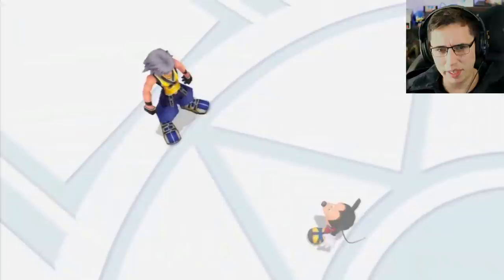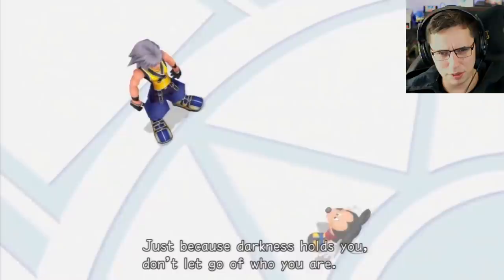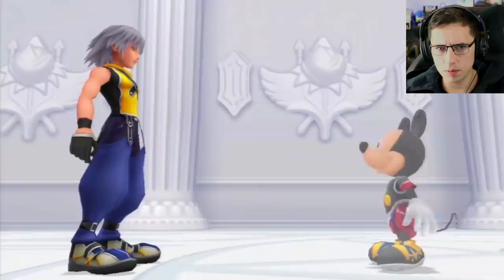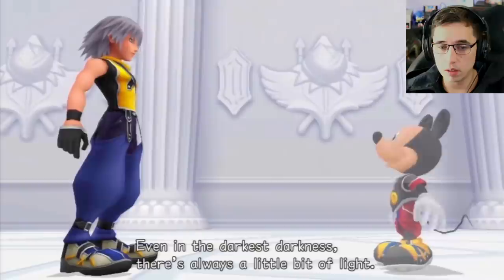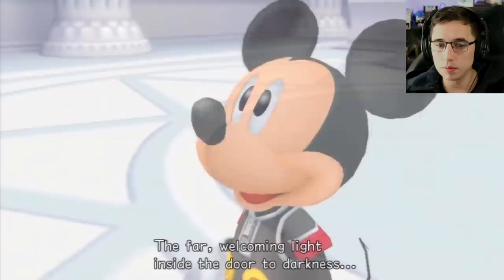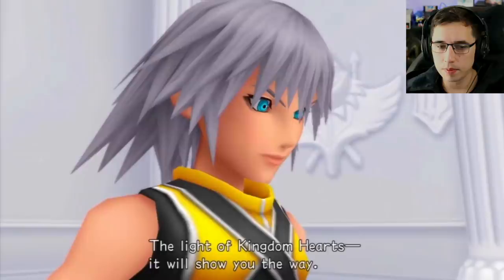Request? Listen, Riku. Don't let go of who you are. You've got to fight the darkness inside you. It won't be easy to do, I know. But please don't forget, even in the darkest darkness, there's always a little bit of light. Light within darkness. You and I have seen it. The far welcoming light inside the door to darkness. The light of Kingdom Hearts. It will show you the way.